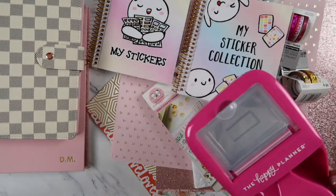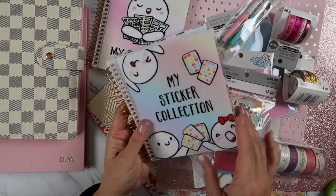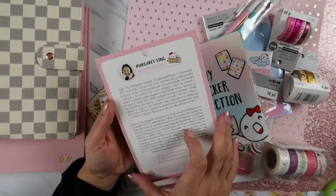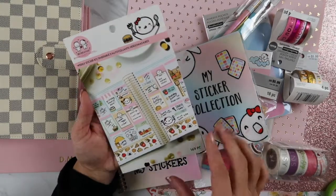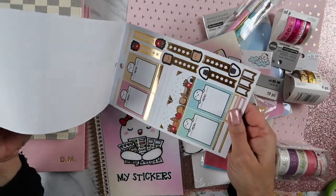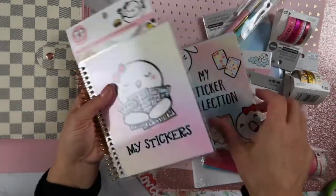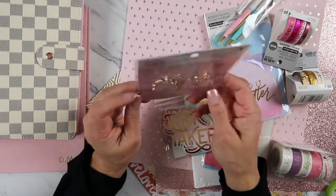Still at Michael's — I got a sticker book. I just discovered her: this is the 'Once More With Love' collection by Margaret Yang. If you guys don't follow her, follow her on Instagram — she posts the cutest things with her stickers. I've also watched a couple of her YouTube videos, so go check her out. It's super kawaii. I had a 50% off coupon for this.